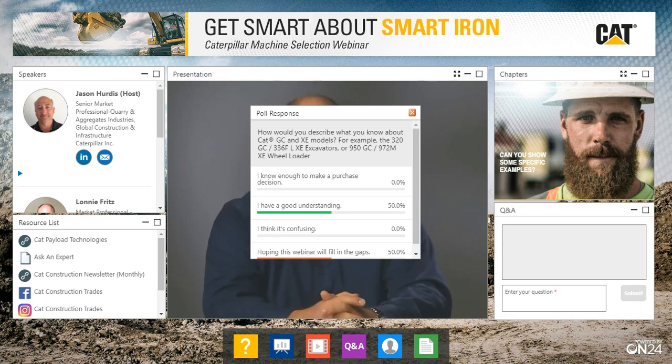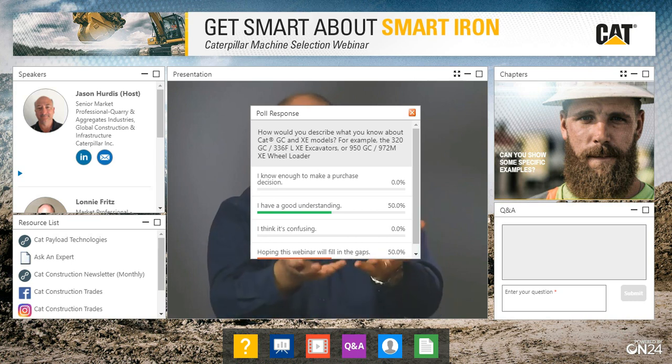So when you are looking at that lowest unit cost, driving up profitability, because I'm in a heavy duty application, I really am going to put an operator in there for long durations, day in and day out. It's kind of the office on the tracks, if you will. That individual is going to come and run that machine excessive amount of hours, and really looking at leveraging grade control, the safety features of eFence, Cat Grade with Assist, payload technology, again, driving down fuel consumption, driving up fuel efficiency, and again, driving down unit overall cost and elevating our productivity.